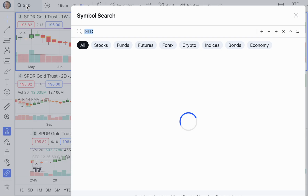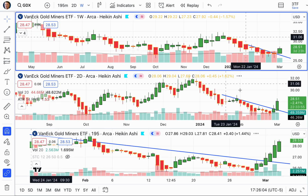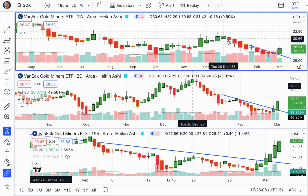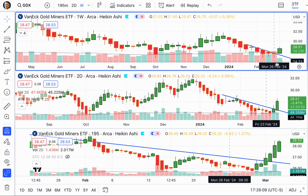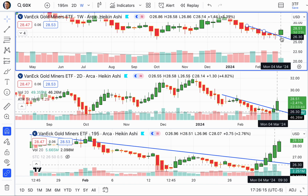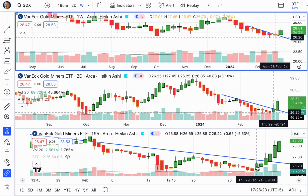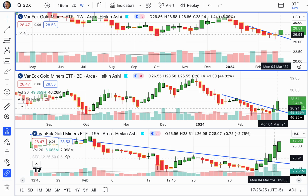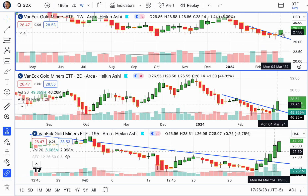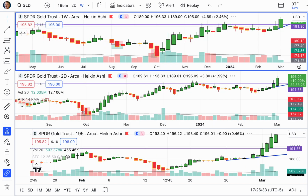Now, I told you to keep an eye too on GDX. Where are the gold miners? Well, you can see gold miners had been moving down, down, down. I told you to watch as we had higher than average volume with this red spinning top. What would it be like? And of course, we started this week off blasting through. You can see where things really started blasting up on Thursday, then on Friday, and then, of course, on Monday. So again, starting the week off strong for gold miners, as one would expect when gold finally found its footing.